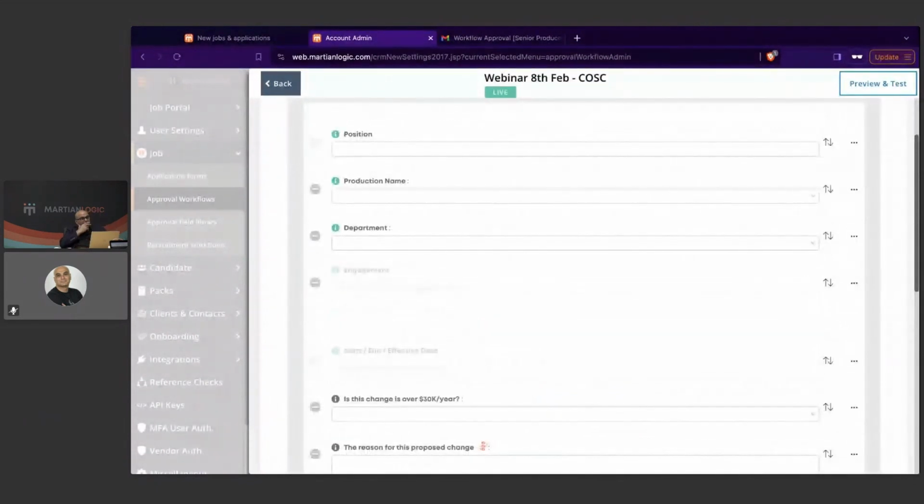Any questions? Becky's also asked, can you add an end date for a change of condition? So if it's a secondment, for example. It's a point that we've been talking to a few clients about. We haven't implemented something like that yet, but we've added a few features that allow you to start to be able to do that. And I wish that Lewis was on the call. He was leading the R&D for a bunch of clients about this. I know that we've built already certain bits and pieces to allow you to do that. Maybe if we can take it offline and we'll bring Lewis into the conversation with the client and go through that. But it's a very good point. Thank you for bringing it up.